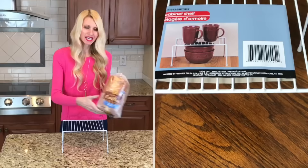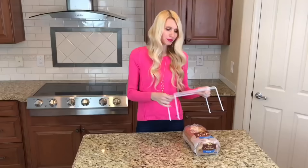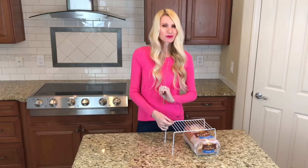I like putting my bread in the refrigerator — I think it preserves it and makes it last longer. I'm going to use this wire shelf and put it right on top of my bread so it's protected from being squished. It also gives me an extra shelf so I can put another fragile item right on top — in this case, my eggs.